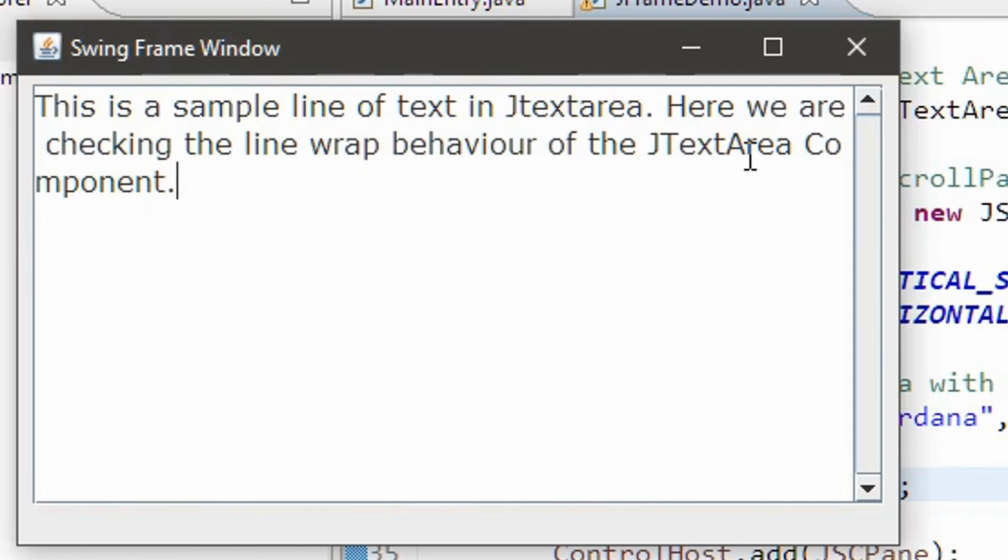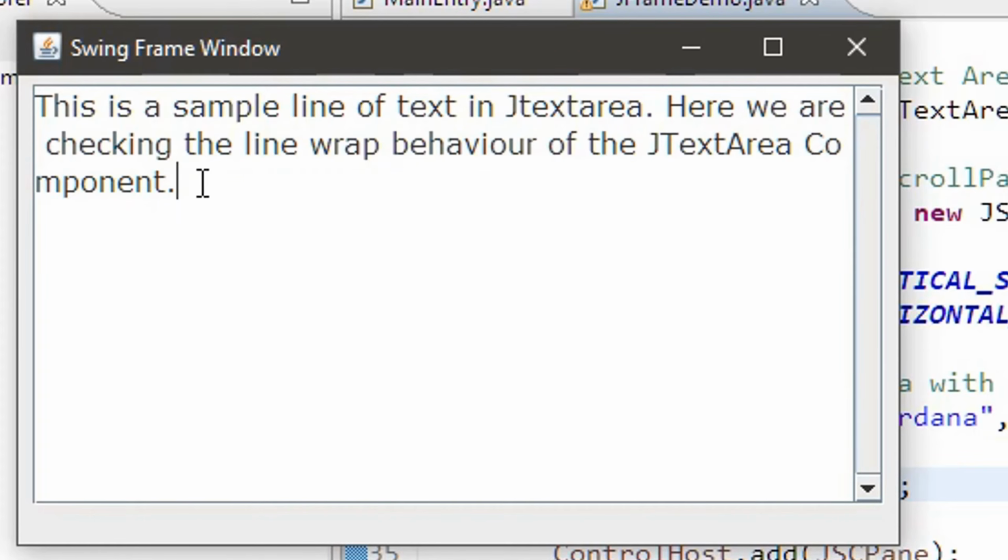All right, but there is still a problem here. If you read this sentence, here we are checking the line wrap behavior of the JTextArea component, it is one word, but part of the word is appearing in one line and the other part is appearing in the second line.